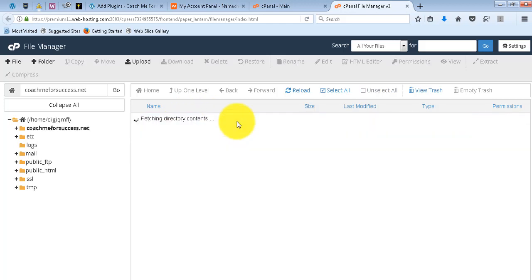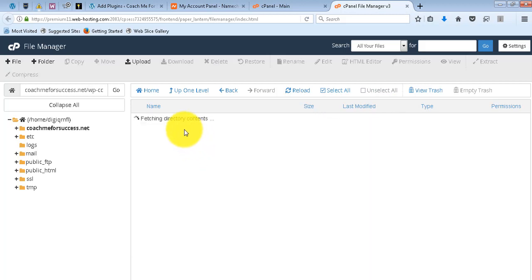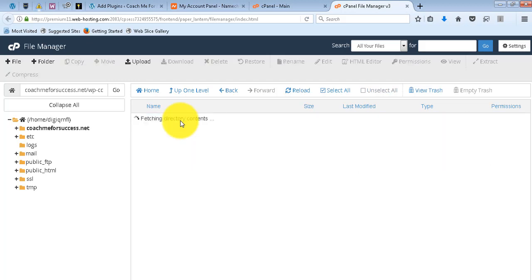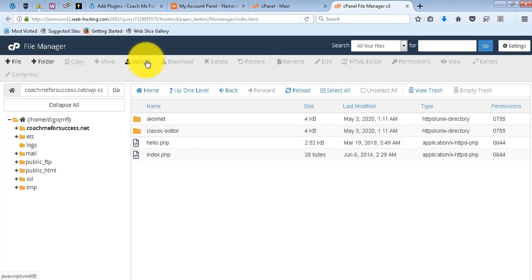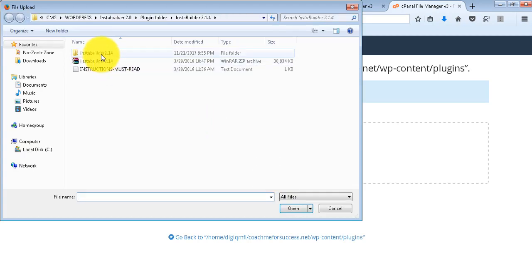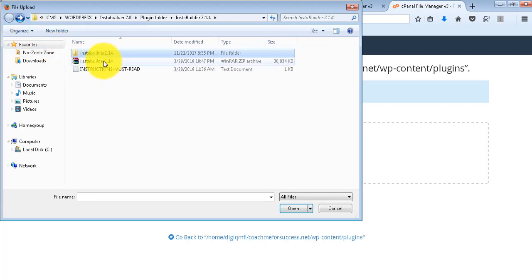I will open it. I will locate WP content. Since it's a plugin, I'm going to WP plugins, and I'll click on upload. I will select file. Okay, I'm selecting the file, and this is the Instabuilder. I'll click on open.